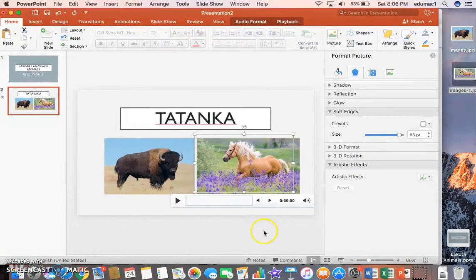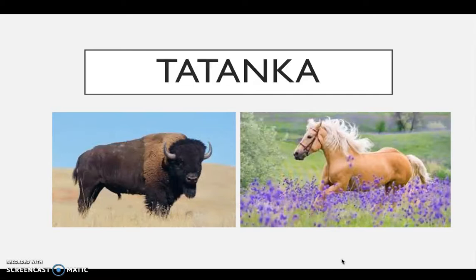Okay, so now let's go back and view what we've done so far. Remember, we're going to go down. It looks like a screen, so we're going to click on it. And this time we're going to click on the buffalo again. Tatanka, Tatanka, Tatanka. Going to hit it again. Stop. Oops. Okay. So now let's do the horse. Shunka wakan. Shunka wakan. Shunka wakan. Okay. All right. So let's hit our enter key again, and it will take us out of there.